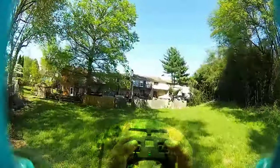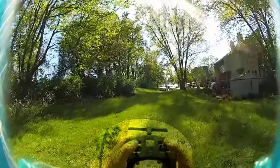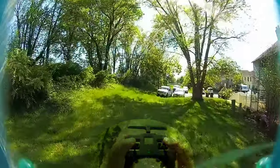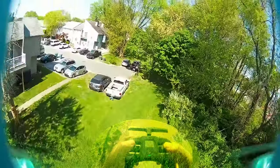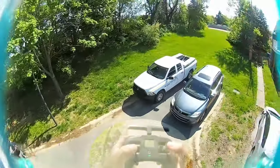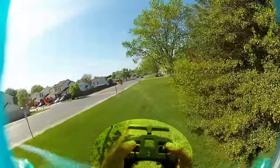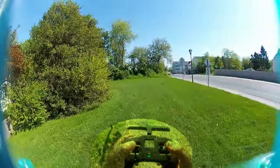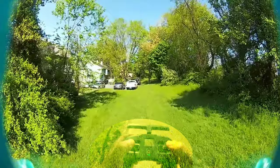This is the newest Walksnail firmware and I'm now flying behind myself. You can see a little bit of the smearing I've been hearing about. We're getting a little red indicator showing the signal is getting low. Keep in mind this whole area has a lot of Wi-Fi interference, and this little guy only has a little dipole antenna. Definitely struggling a little bit with the power going up and doing big punch-outs on 1S. Flying around the trees we're getting into the red — not going to be able to get real far with this setup, not with just a dipole in a high Wi-Fi area.